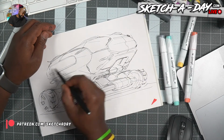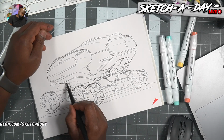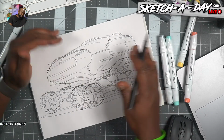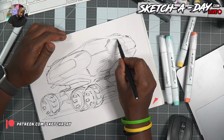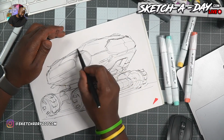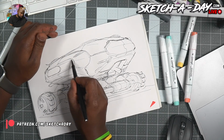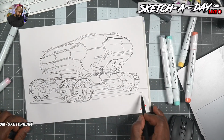All right, so I'm just adding a few station lights, if you will, or just details to the sketch here. And again, intentionally not being specific on front or back because I don't know what I like better. There's probably some things I could change to make this feel like the front as opposed to the back, but we'll leave it ambiguous for now. All right, so there is our line work, something like that.